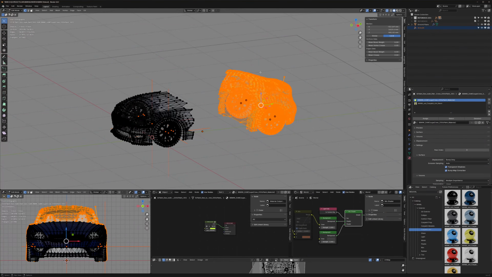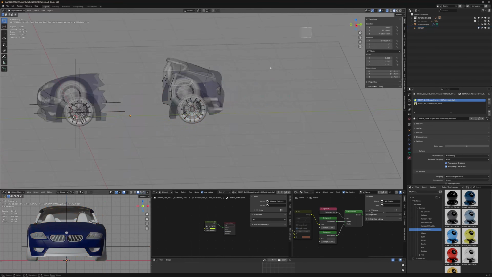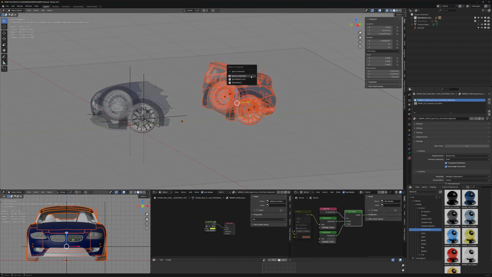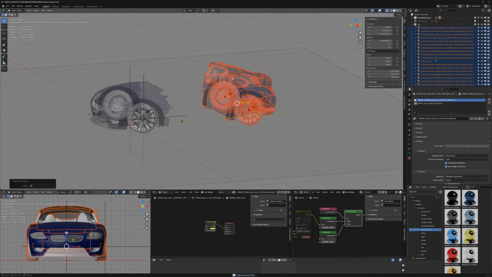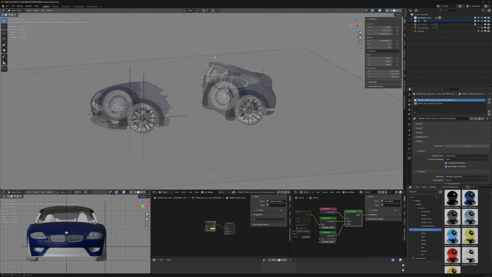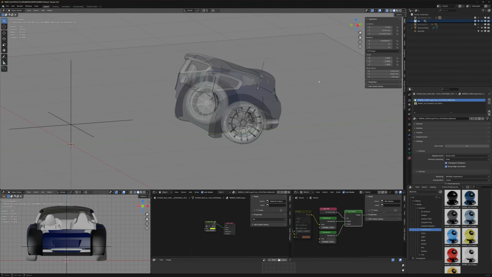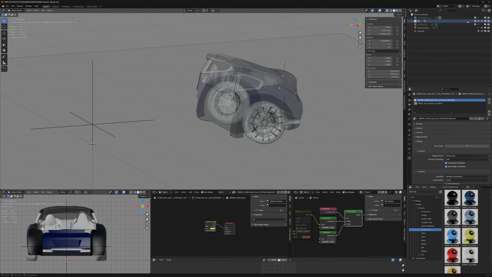We're going to separate that. We're just going to grab the back. We're going to put it into a new collection, call that RR, which of course stands for rear. We're going to move that collection up there. We're going to isolate that collection. We're just going to make the scalar empty not selectable, so we're going to disable selection. That's it.